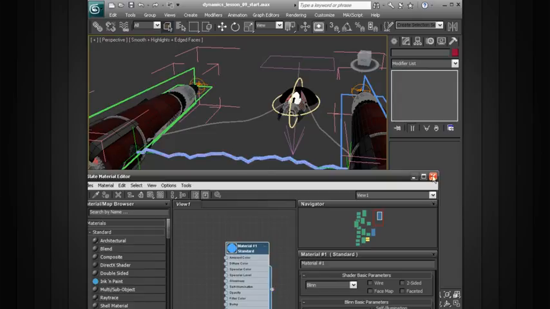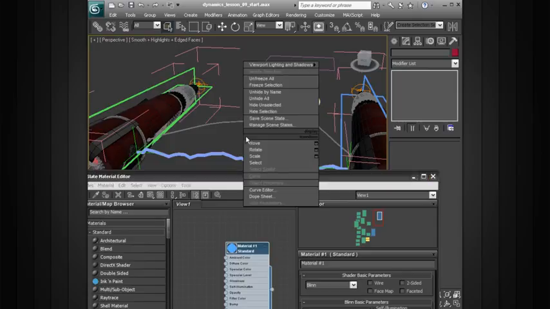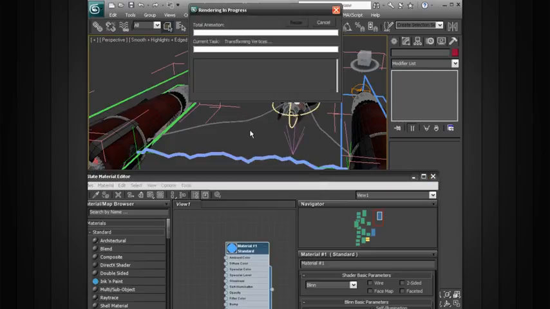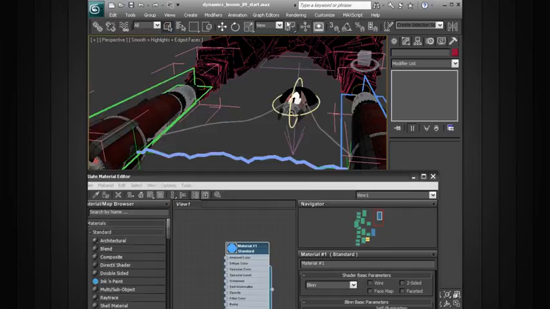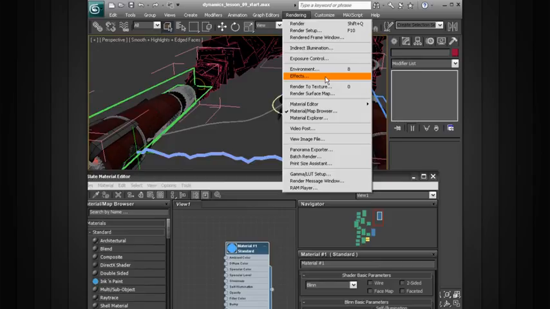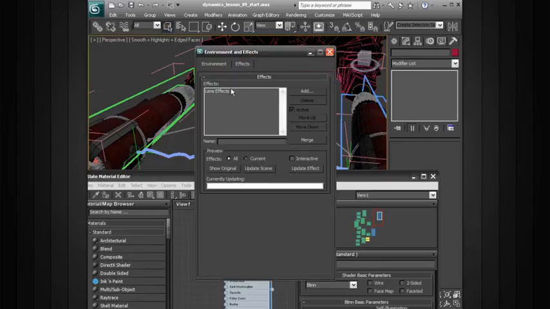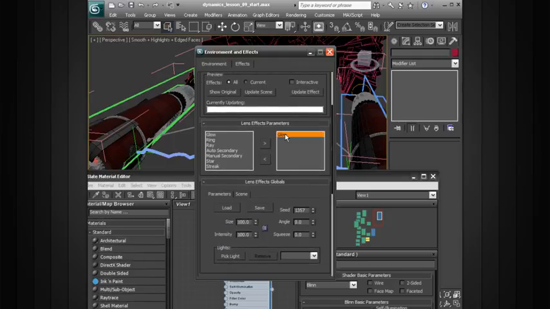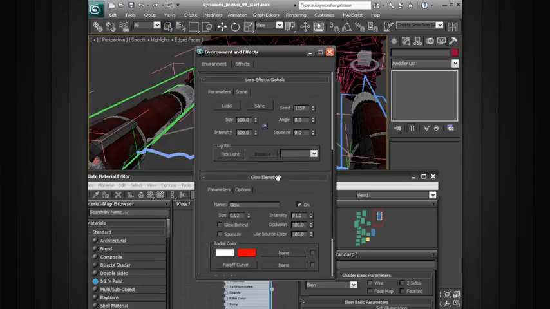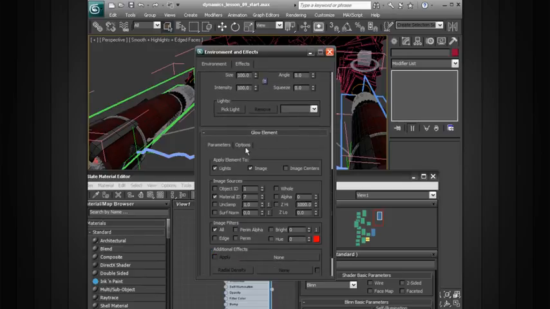There we are. Now, when it comes to actually rendering this out, we'll probably want this curve to have a little bit of glow on it. So that way we can actually start to get some effects that are similar to some of these glowing areas that Justin had set up in some of our earlier lessons. So just to refresh our memory on how that was set up, let's go into the rendering menu and take a look in Effects. So over in the Effects tab, we have the Lens Effects, and Justin was using a glow effect to actually control the glow of these different parts of the engine. So with that selected, let's take a look at the glow options.